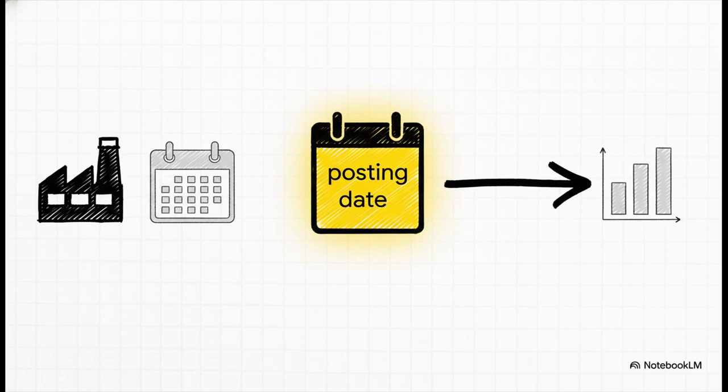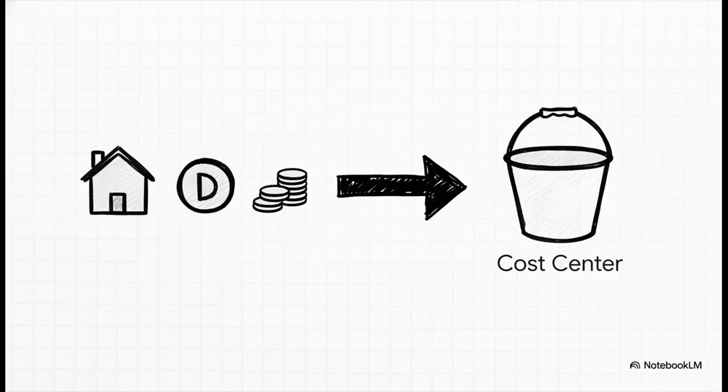Why? Because the system is going to use that date to figure out the right accounting period, and it will check to make sure that period is even open for business. Okay, line 1. This is our expense. We're going to select the GL account for rent, choose debit, put in the amount, and here's the magic moment. We're going to assign it to that brand new cost center we just made. See how it all connects? This is how we track that specific cost.